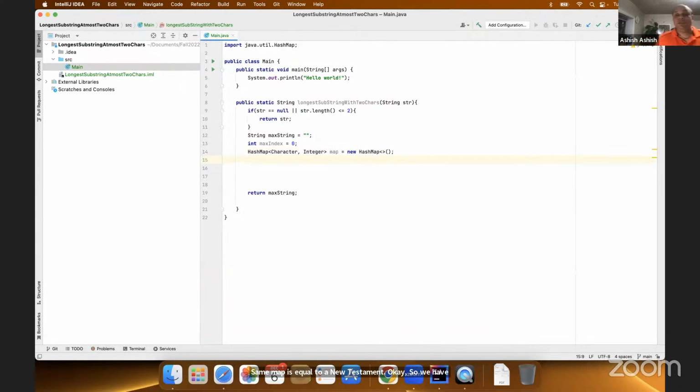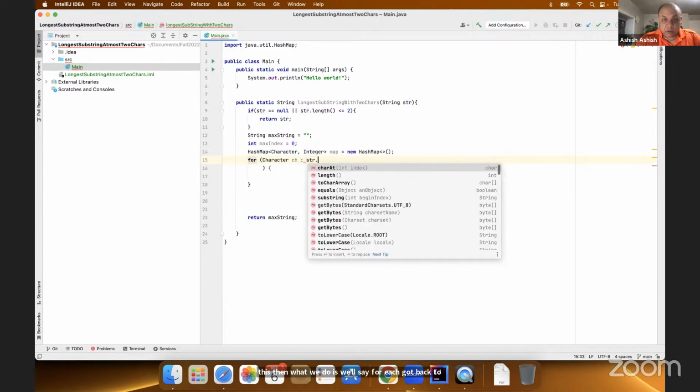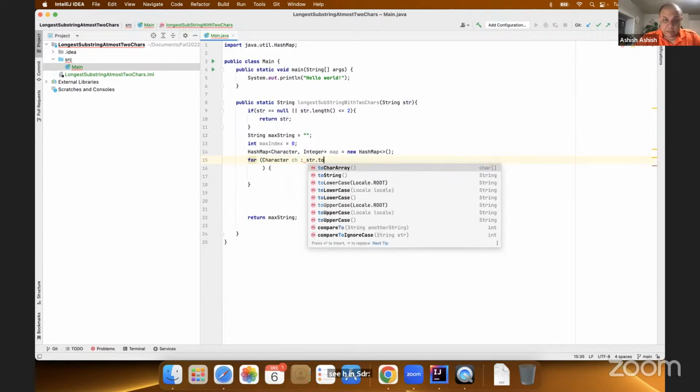Then we'll say for each character ch in str dot to char array.